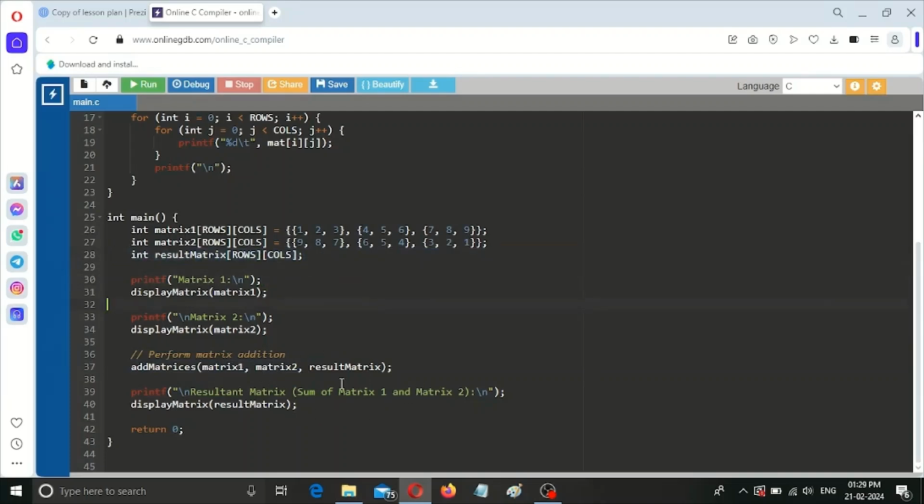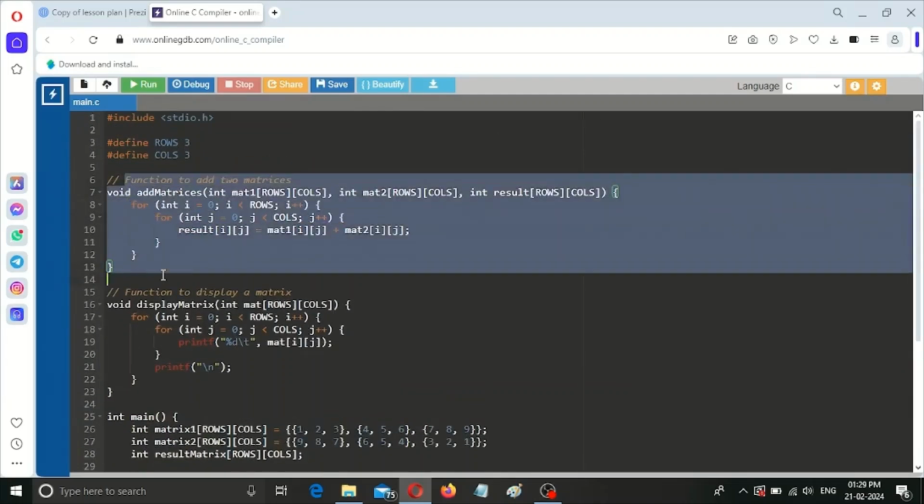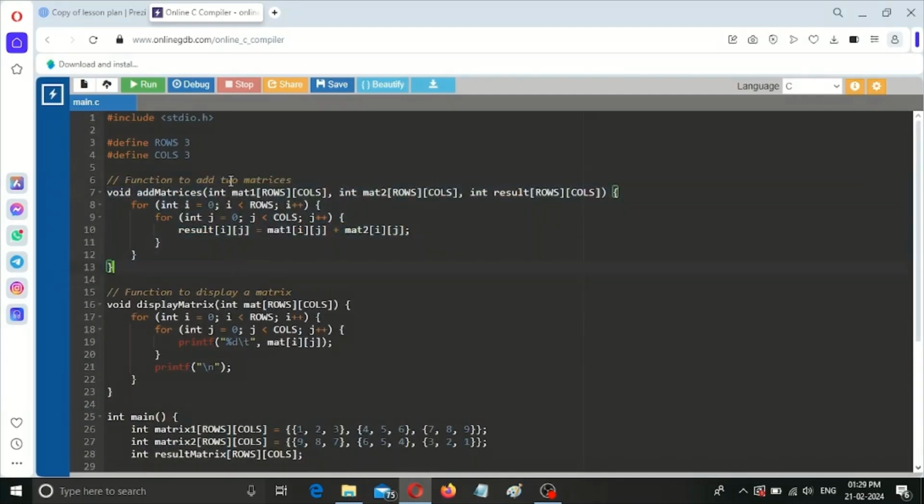These arguments are then passed to this add matrices function, right? And it is assigned to these parameters, and this for loop is executed for accessing the values one by one, and in the result variable the added value of matrix 1 and 2 is stored. How is it added? The row of matrix 1, that is the i value of matrix 1 and 2, is added, and the column is also added like that.